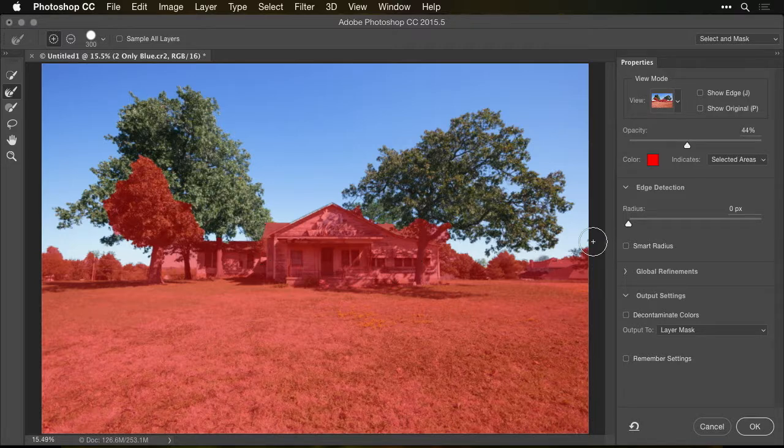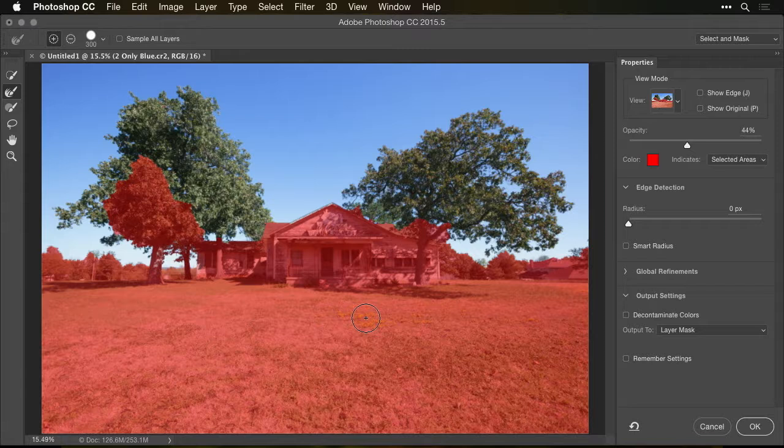What I'm going to do here is paint wherever the sky and the subject are intermixed, or whichever part of the subject I have yet to get selected. So the parts of the subject here that don't have red on them yet, or the parts that have sky and subject intermixed, even if they have red on them already. For instance, right down here, wasn't there a little bit of sky showing up in that part between the trees? So I need to paint on that to let Photoshop have control over just that area. And when I do you see how it removed the red from the sky?